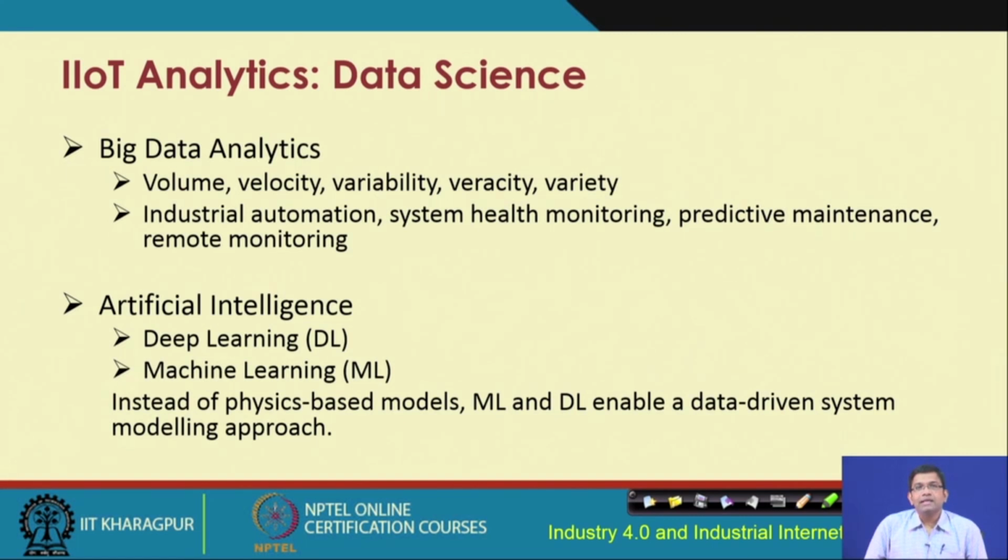So, big data analytics is very popular. Big data, we are talking about data coming in huge volumes, coming in high velocities, in real time, streams of data which have high variability and veracity, variety of data and so on. So, all of these are different attributes of big data.